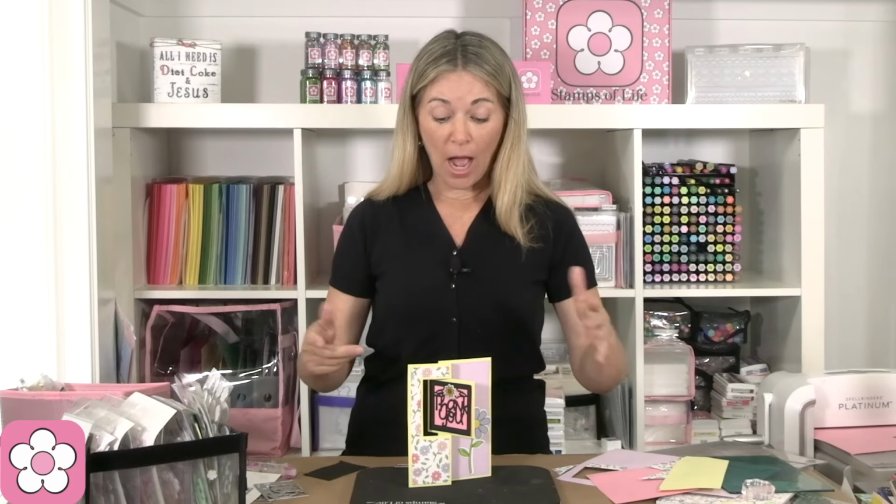So you guys, Flip It cards are pretty awesome. And it's 5x7, which is even better, right? I'm okay with it. I'll take it. The only thing I don't like is how I accidentally didn't tape this flower die down better to make it look better. But, you know, what can you do, right?